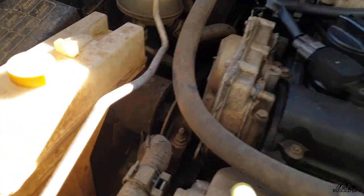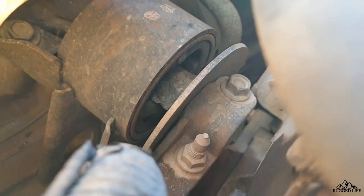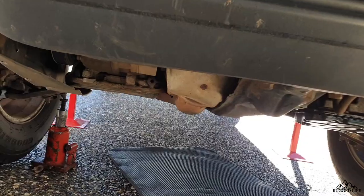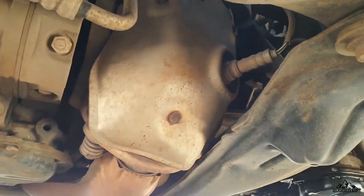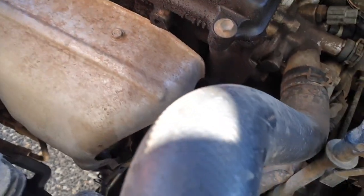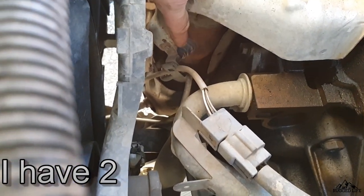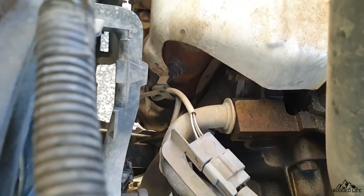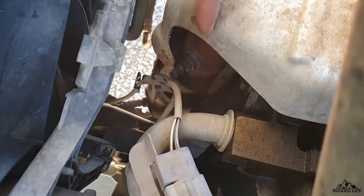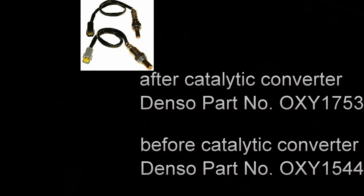Going back into the engine bay, let's inspect the front engine mount, which is basically to your left as you're facing the vehicle. Mine is in pretty bad shape, so that ended up being replaced as well. Next up are the O2 sensors. For the older Nissan X-Trails — I believe Series 1s, maybe some Series 2s — there's one O2 sensor down the bottom, and I think they added a second O2 sensor for later models. If you have issues with your O2 sensor, your fuel consumption will be affected and it will eventually trigger an engine light with an engine code.